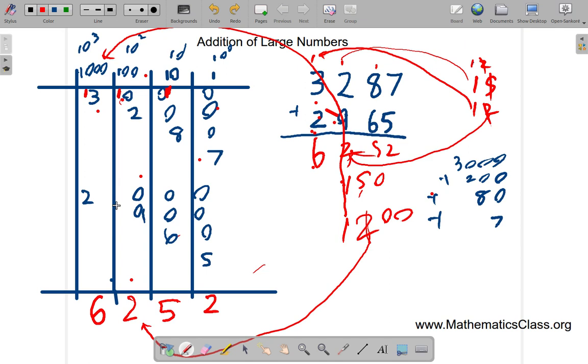Now, if you're really adding numbers, if you're operating a shop and you don't have a calculator and you're adding up the prices, you wouldn't take the time to draw up the table with columns. You would just do it straightforward like this. But it's a matter of understanding what is happening, because we don't want to just blindly follow some rule because somebody said you must do this or some book says you must do that. I want you to understand why you do what you do and why it works.